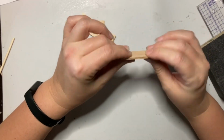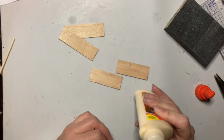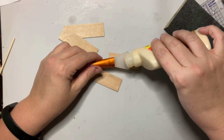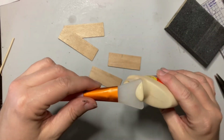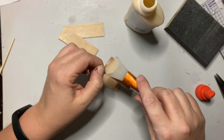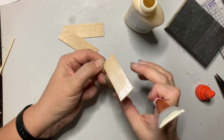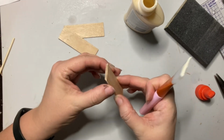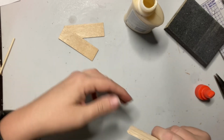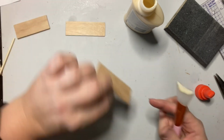And I'm just gonna glue the 2 pieces together. And I've got some wood glue, so I'm gonna use the wood glue to do that. Apparently my wood glue does not want to open today. So I'm gonna use one of my little silicone spatulas and I'm gonna pour a little glue out onto it. And just add a thin layer of the glue to glue our 2 pieces together. Clean up any excess glue. And do the same for this guy.